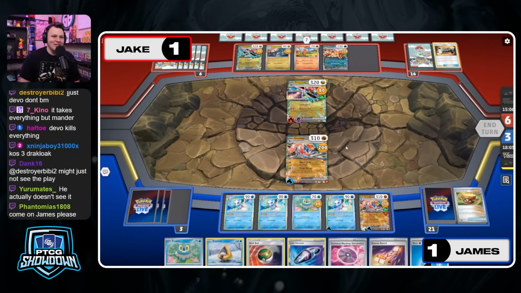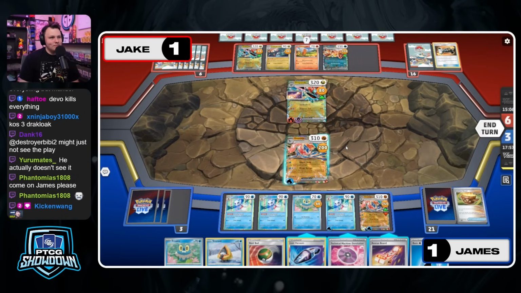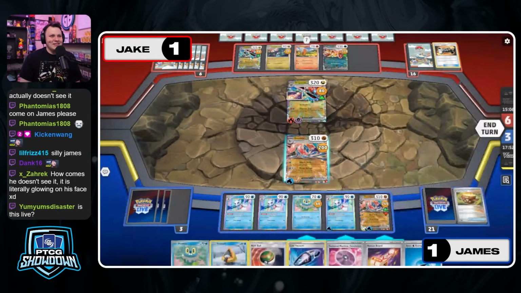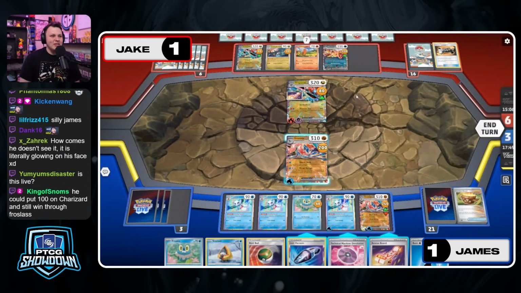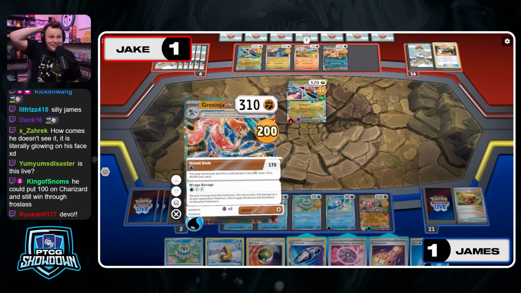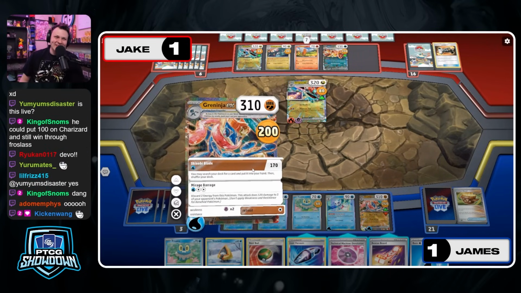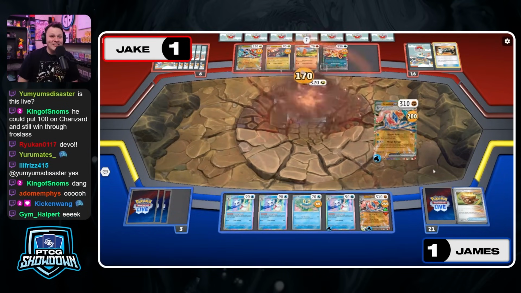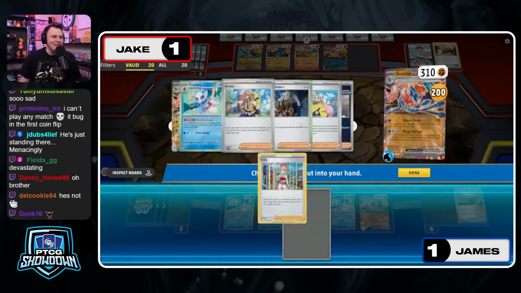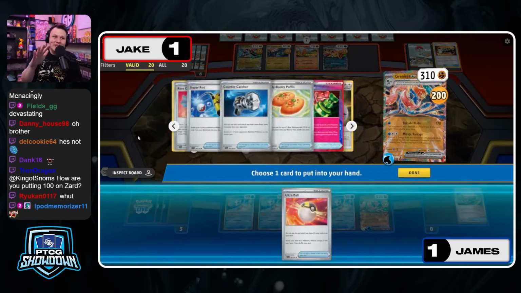Now it's setting up a Frost Blast. Oh, wait. Maybe James sees it now. Is counting some damage? No, he just doesn't see it. Just gonna go with the punch. James doesn't see the play. Oh my god. Wait, that works though, right? Just goes for another Irida. James is still in a ridiculously good spot.